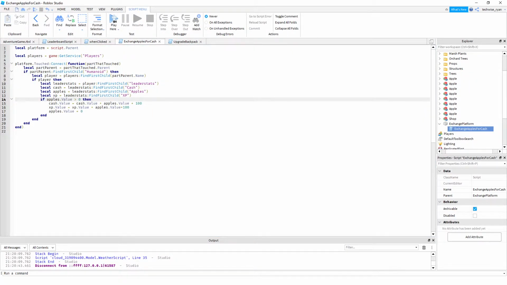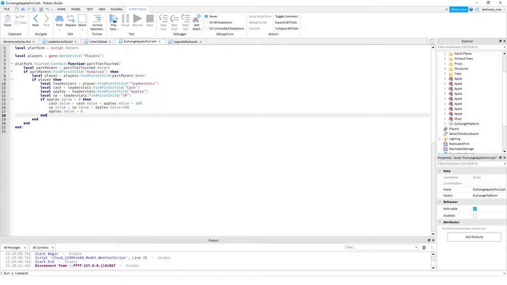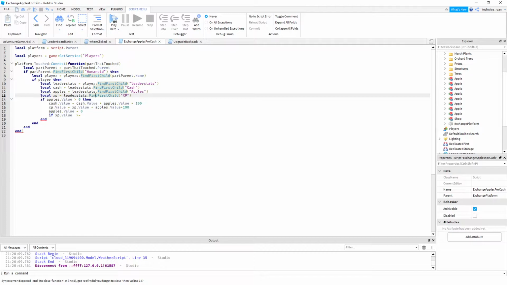Right. Okay. So we need to make a GUI that'll tell you how much XP you have and how much you need left to level up, and if you have enough to level up, it'll level you up. Why don't we just make it level? In here, once their XP value is added, if XP dot value is greater than or equal to level. I don't know that we have, oh yeah, we need a reference to level yet. Yes, we need to make a level reference.